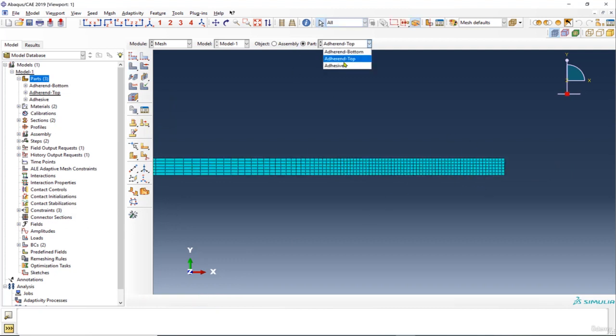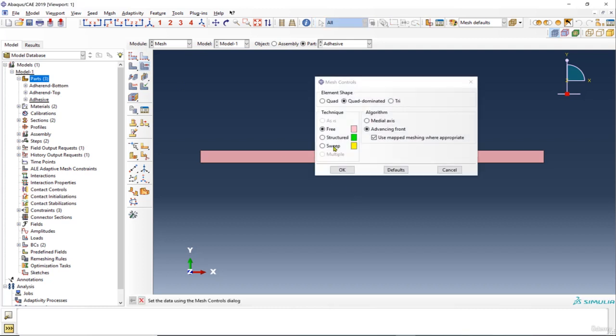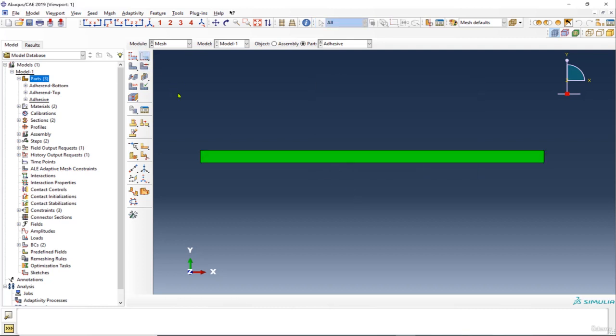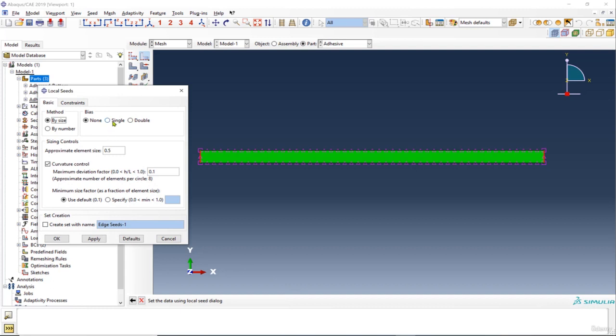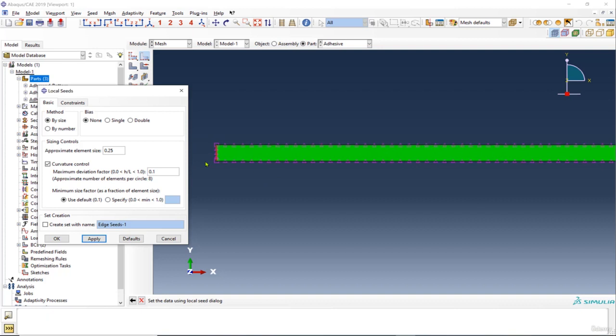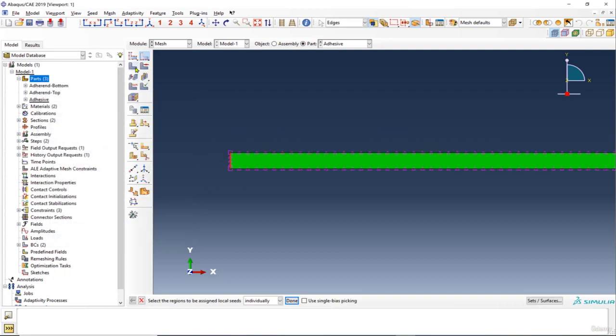And now I'm going to do this one for adhesive. Same structure mesh. I'm going to apply 0.5. But what I want to do, I want to have a higher number of mesh in the thickness direction. So if I select this one and this one, click on OK, and let's say I'll make this one 25. Let's see how many elements we have. So we have 4 elements. So you see 1, 2, 3, 4, and click on OK and assign a mesh.